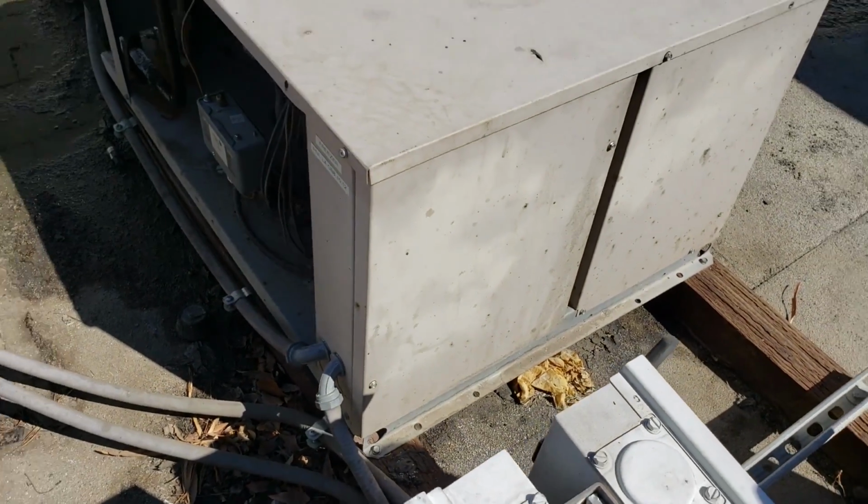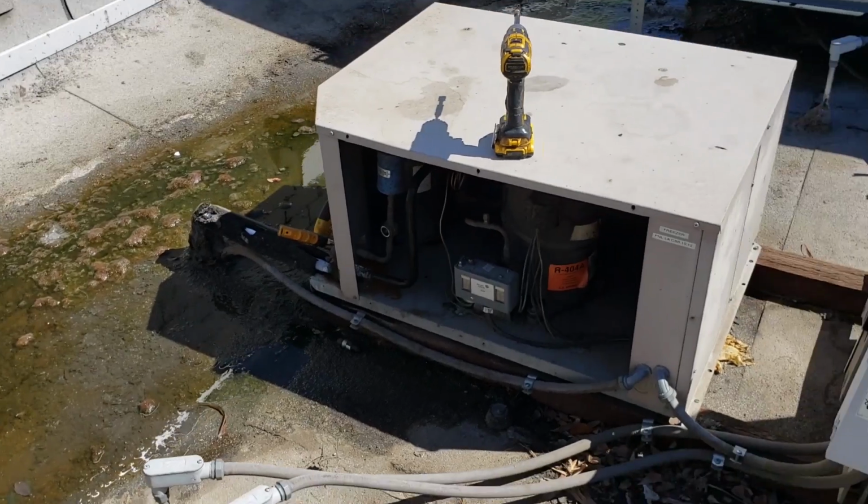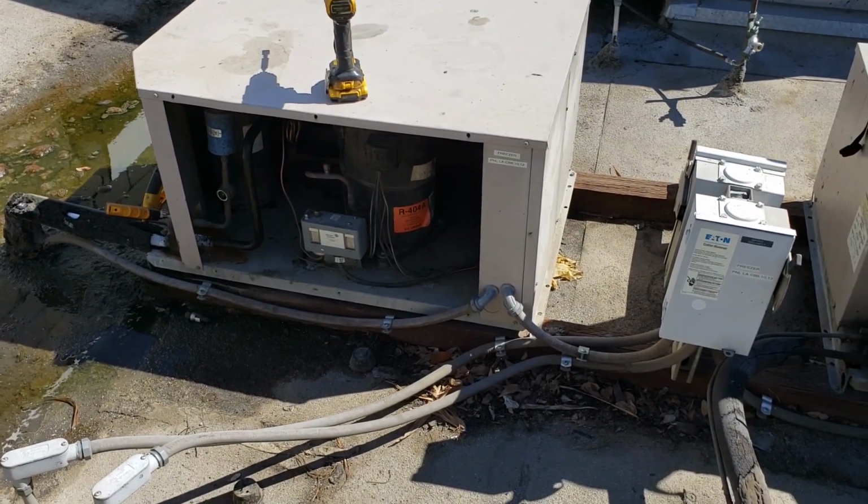I will tell you that when I turned the breaker back on, I hadn't come up here yet, and the evaporator fan motors instantly turned on.